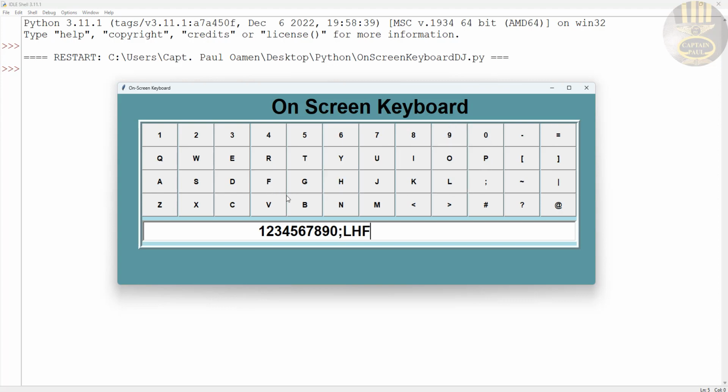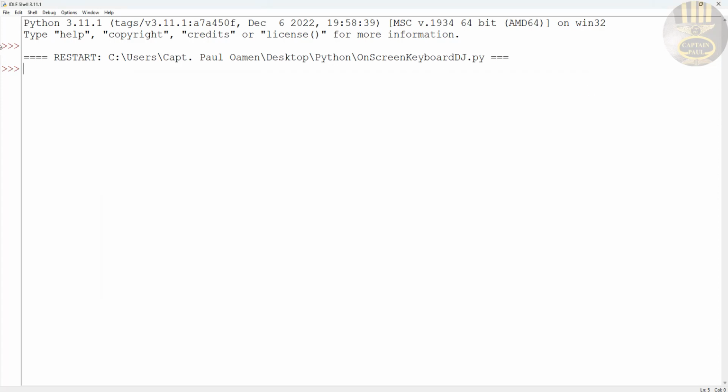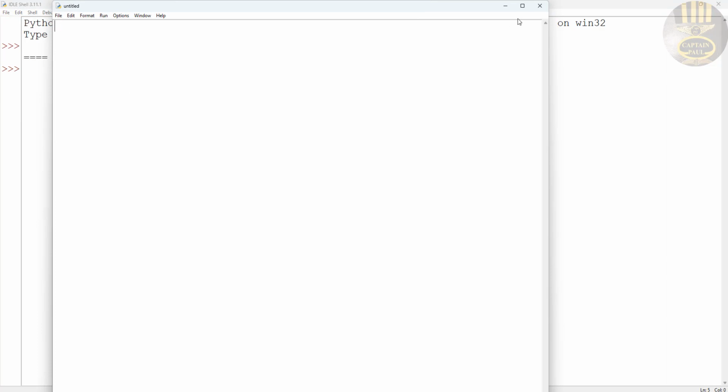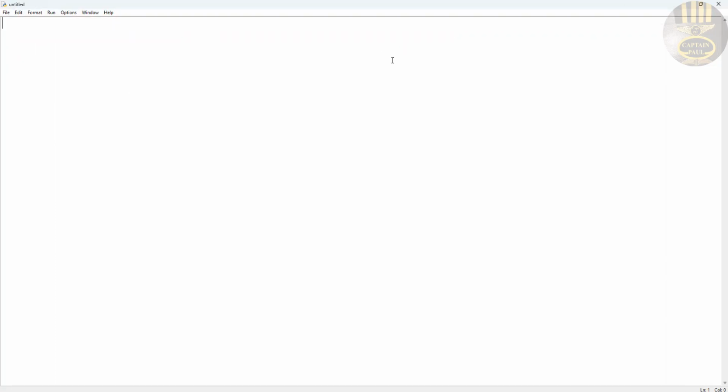But what I'm going to do right now is take you straight into the Python development environment, and we put one of these together. So let's do that. I'm going to click on close. Let's start a new project. Click on file, and right here the first thing is let's import the following. Let's import Tkinter.